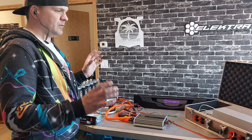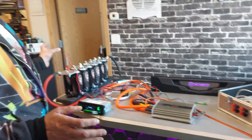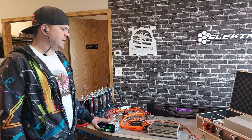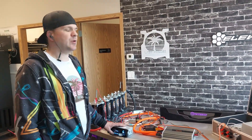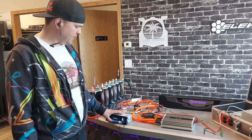Hey guys, doing a little demo here. We've got the Turn Pro Magnums set up on a laptop being fed by a lithium power cell, just so we have enough current to test all these amps to their full potential. We're going to test the 801 — it's rated at 600 watts at 2 ohm and 800 by 1 at 1 ohm. We're going to run 50 Hz through it and see what happens.